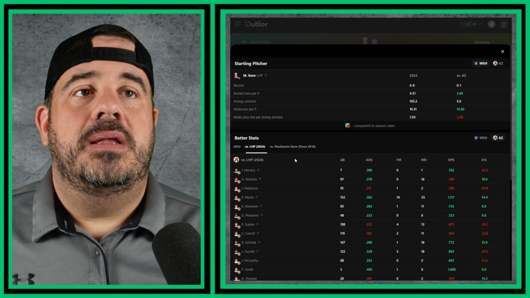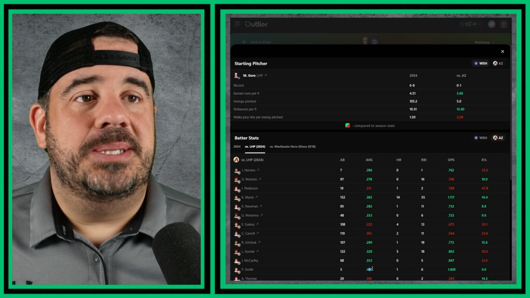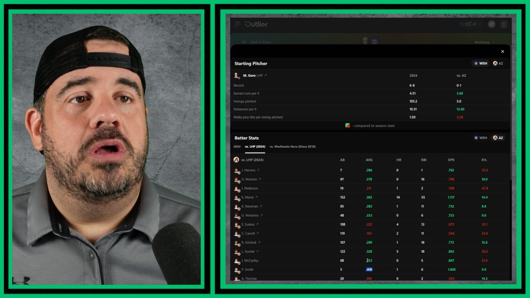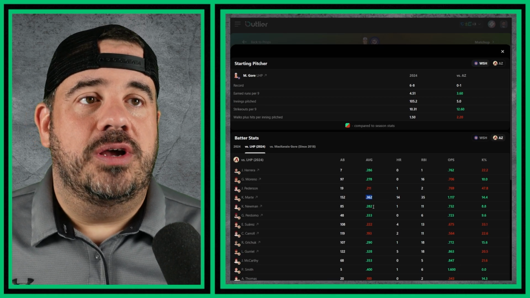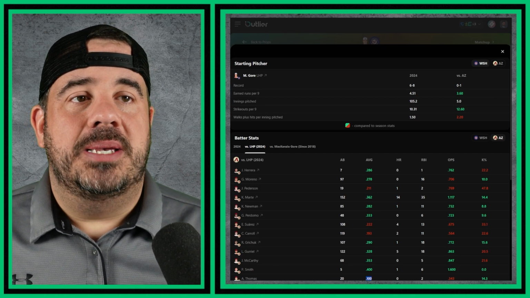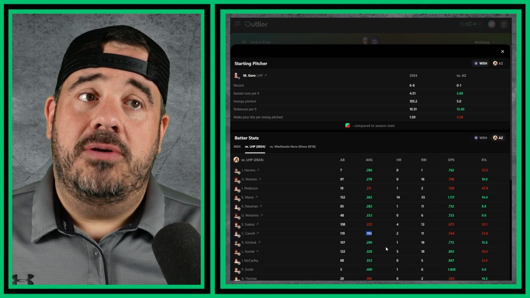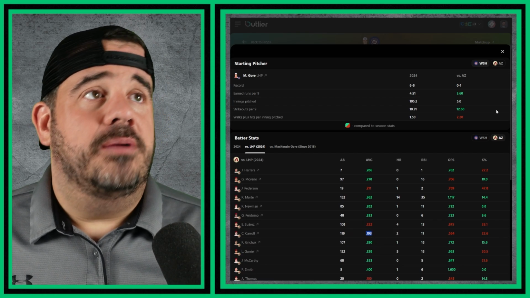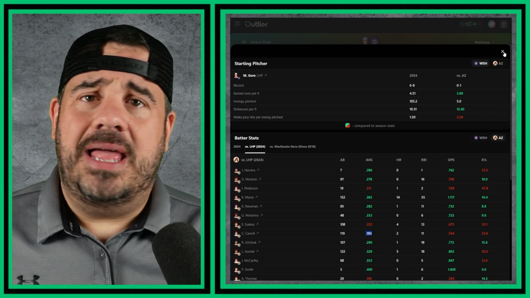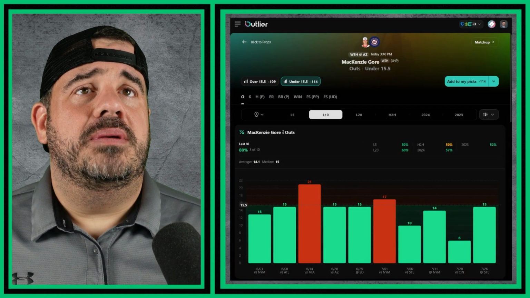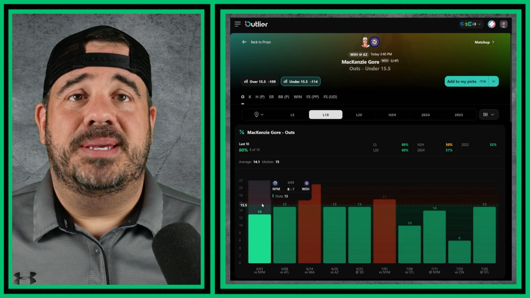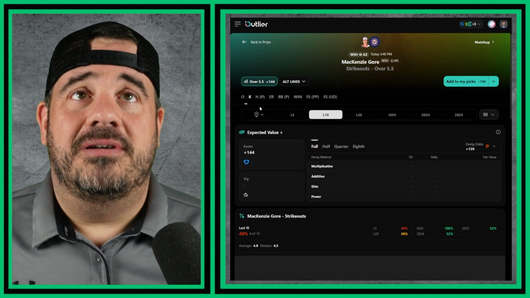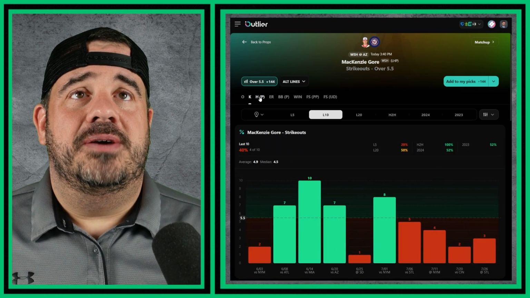And Arizona versus lefties, they love hitting lefties, so that makes me love the over even more. That's 1, 2, 3, 4, 5. 5 dudes over .300, high .200s. Thomas doesn't like lefties. Carroll doesn't like lefties, but that's okay. Everyone else does. You can see pitching outs under might be the play because 15.5, he might not make it that long.